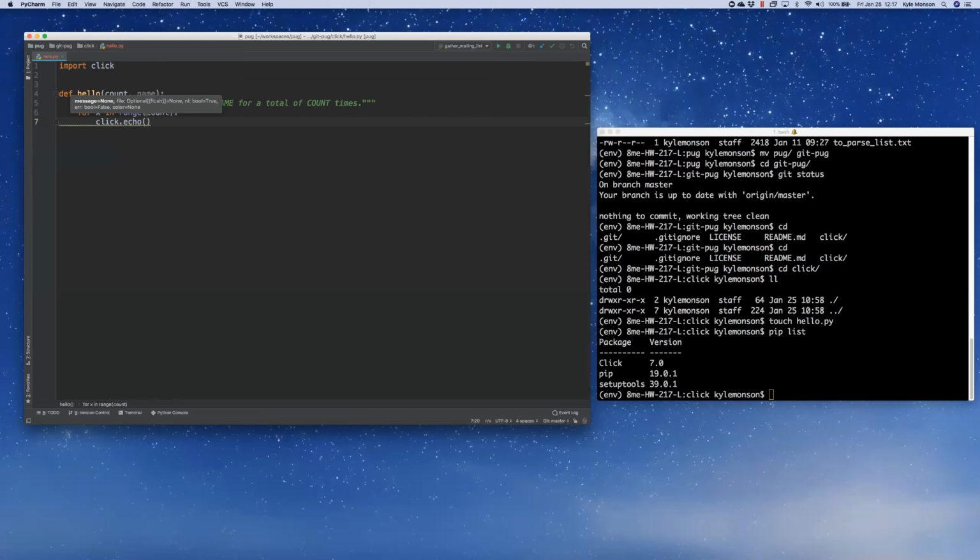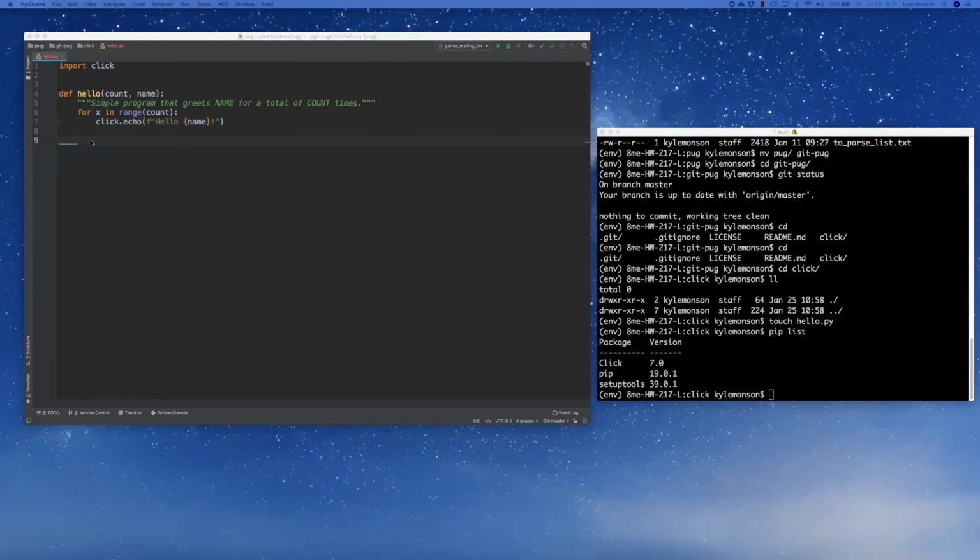So we're going to use click.echo, and then because I am in Python 3.6, I'm going to use this, and we're going to go hello, name. We'll go ahead and do that right there. And so with our function there, that will print it out that many times.